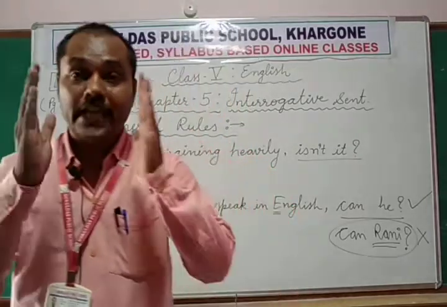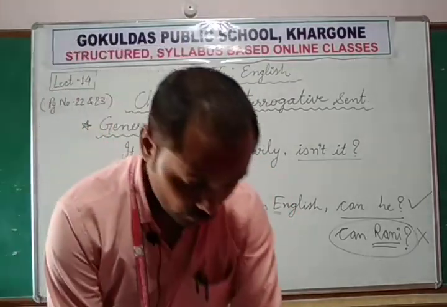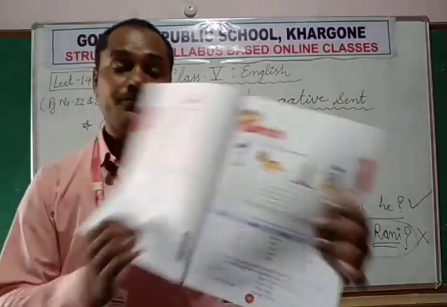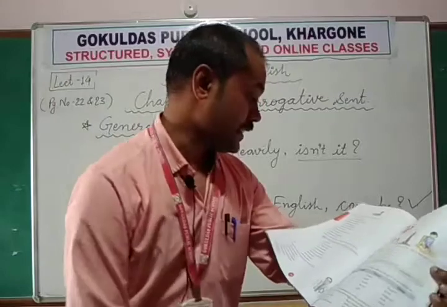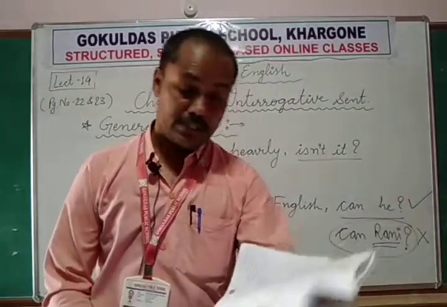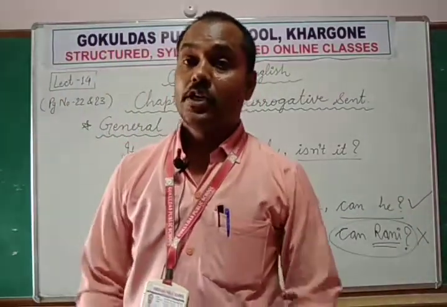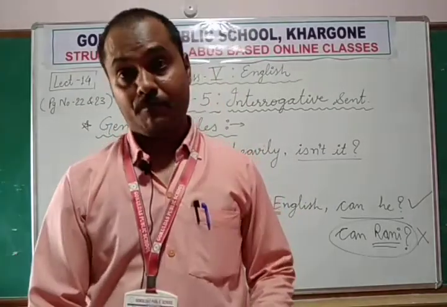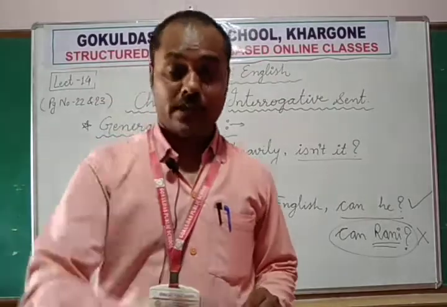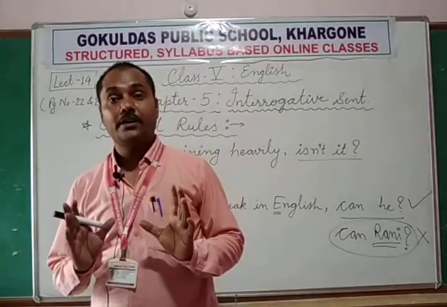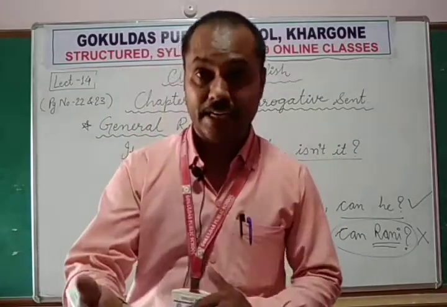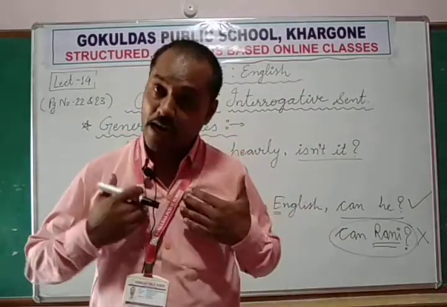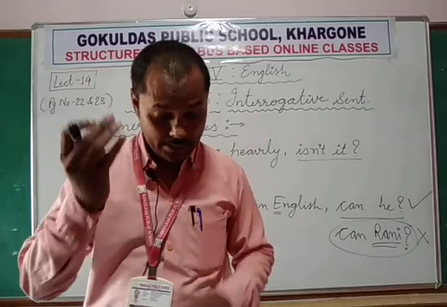Now do the exercises on page number 24. On page number 24, we have been given 3 exercises. Exercise A, B and C. Now this is your homework. Do this exercise with a pencil in the book only. Okay. Do it yourself. Then I will provide you the correct answers the next day. Then you match your answers with my answers. Then calculate how many.